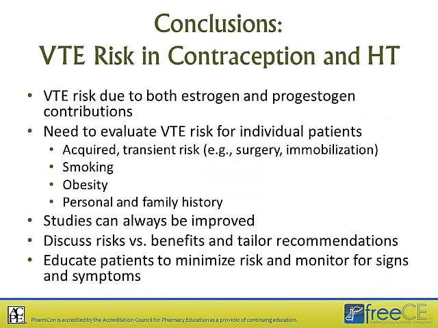We've covered a lot of information in this presentation, so I want to just conclude by giving some general summary statements about VTE risk for both contraception and hormone therapy. We know that VTE risk is due to both estrogen and the progestogen contributions, and hopefully in both contraception and hormone therapy, you've been able to see how that comes into play. We really need to make sure we're evaluating VTE risk for individual patients to determine which therapy may be best for them. That includes acquired risk, smoking, obesity, personal and family history, as well as genetic contributory factors.